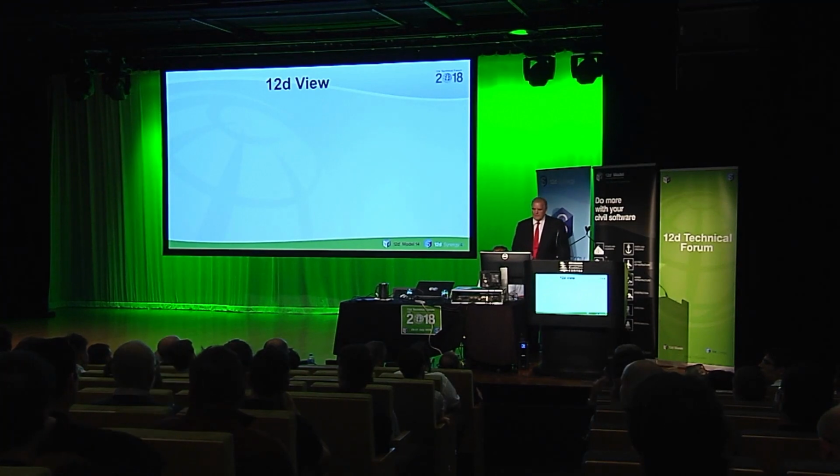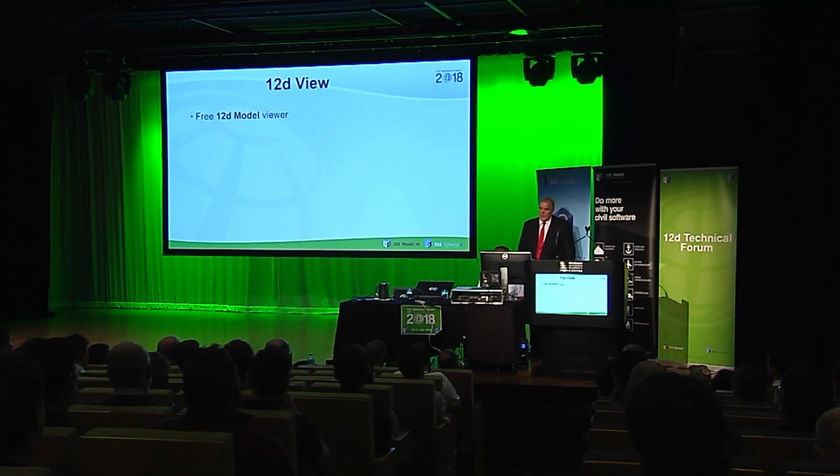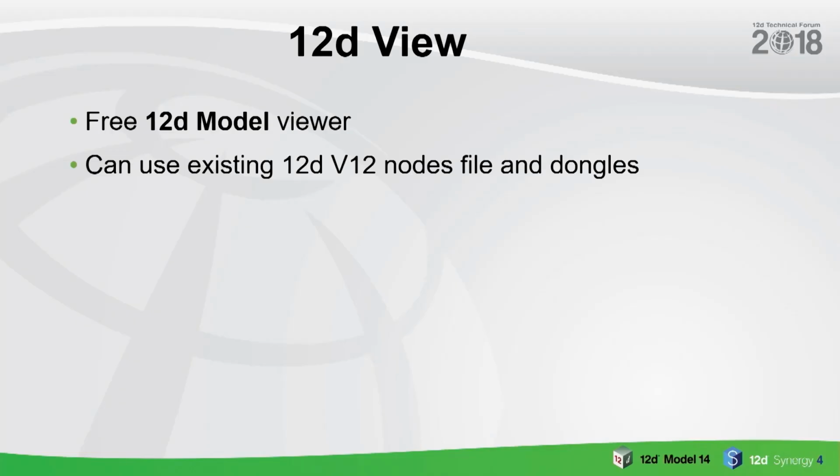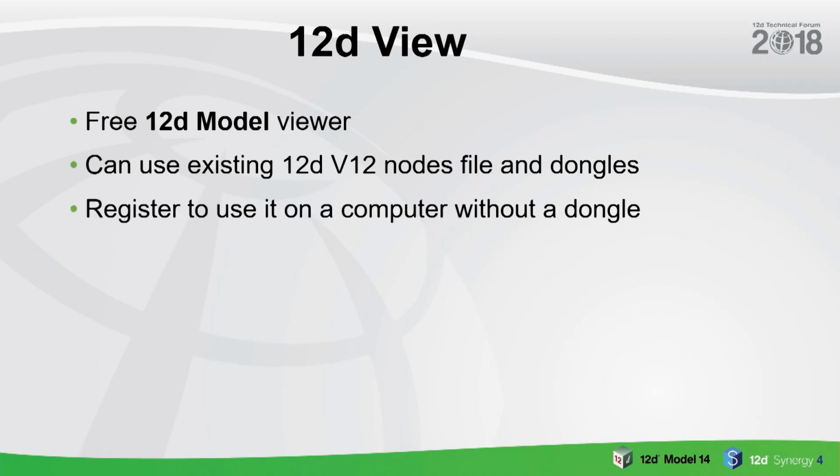12D view. How many people have run 12D view? Yep, good stuff. This is the thing we kept promising, and it took a long while to do it, and it changed many times, and then it came out just looking like 12D model. It's basically free, so you can view 12D model projects, so anyone can actually do it. It can use your existing dongles and nodes files, so you don't have to do anything, but on any other computer you can register it, and it'll run on that computer. You just have to register it.